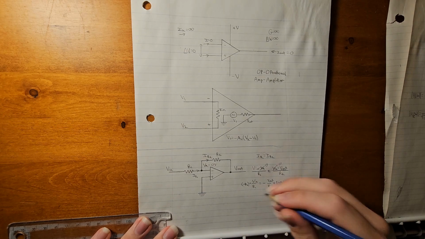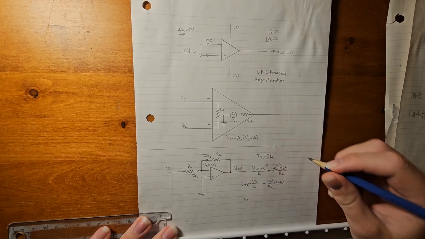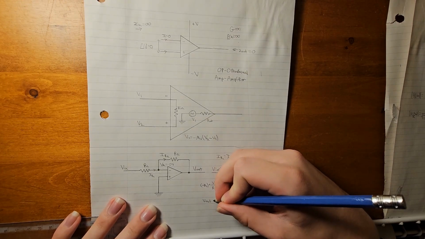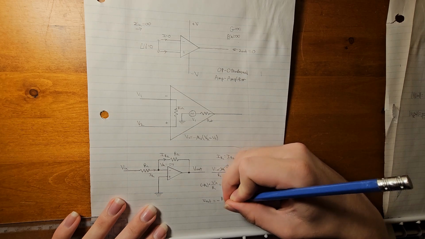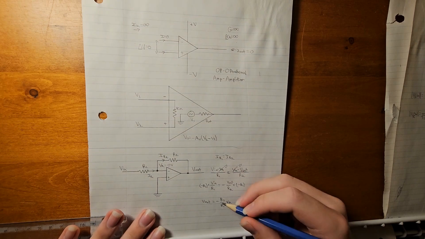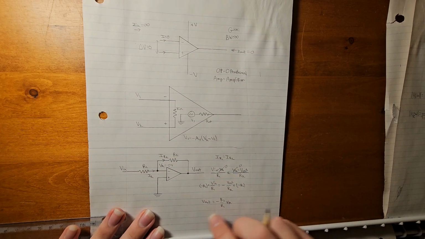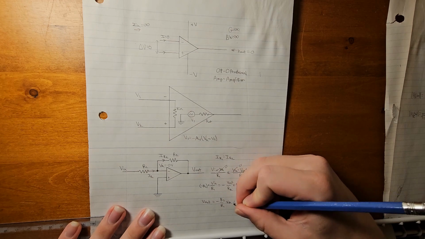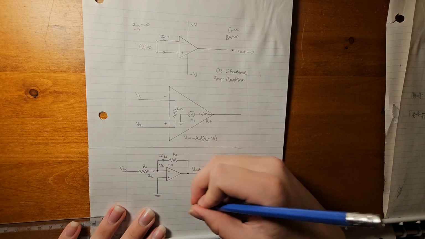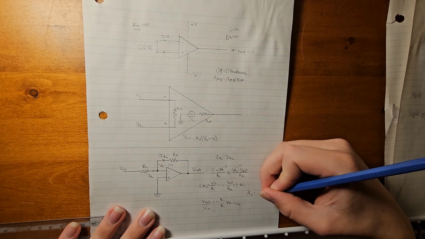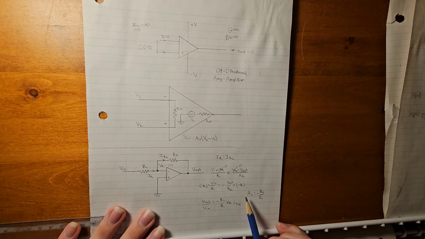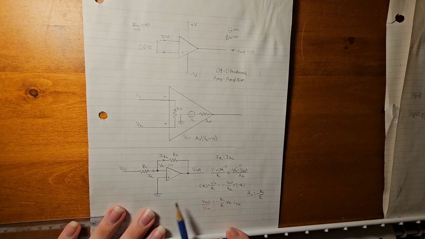And then what we get is that voltage out, you guys can see that okay, right? Yeah, I hope so. Voltage out is equal to negative R2 over R1 multiplied by voltage in. And what this means is that the voltage gain, which is the output over the input, so dividing both sides by the voltage in, AV is then equal to negative R2 over R1. So that means that the voltage gain depends on these two resistances.